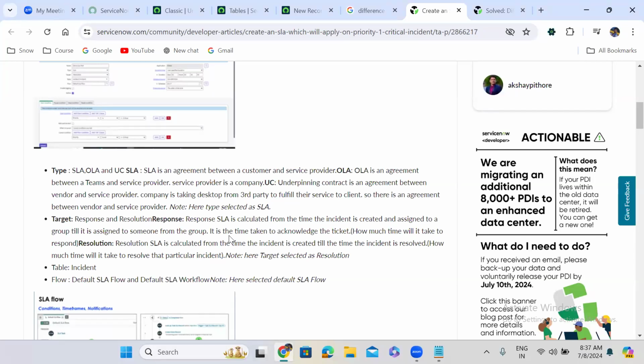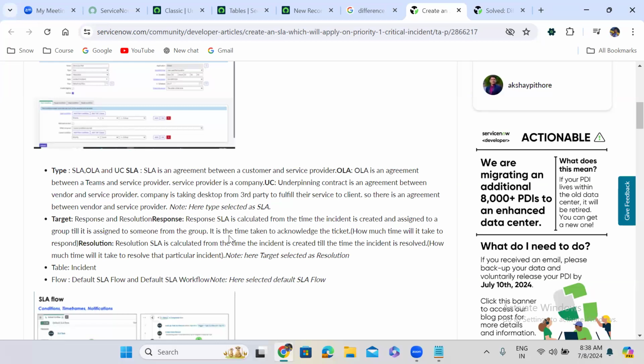So the clear example is that you are actually getting work from product-based companies to service-based companies. Like Deutsche Bank has given some work to HCL company, right? So Deutsche Bank is actually a customer here. HCL is actually a service provider. The agreement between customer and the service provider is actually a service level agreement. In the Deutsche Bank itself, there are some teams. If there should be an agreement between these teams, they will go for OLA.